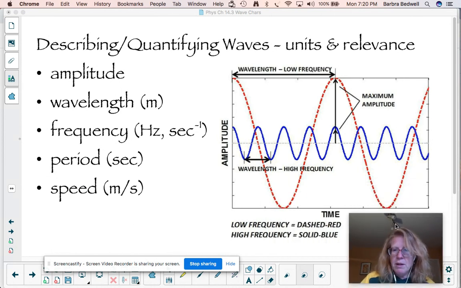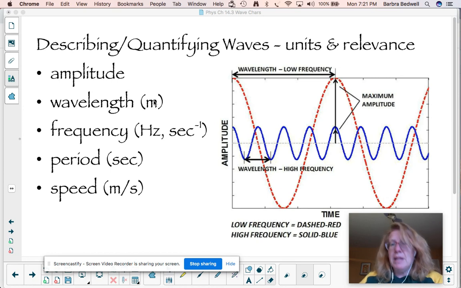Okay, with these couple of things, let's take a look at an example of applying it to a pair of waves. You've got a blue wave and a red wave, so you can see the difference between them. With amplitude, you can tell which one is the larger amplitude wave. Is it the red wave or the blue wave? It's the red wave, obviously, because it has a much taller distance from here to here. The blue wave has a little short amplitude. This one has a much taller amplitude.